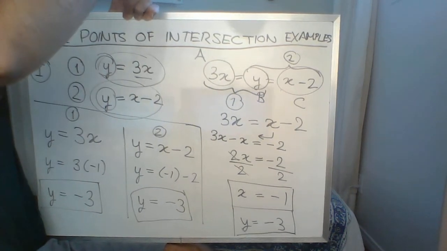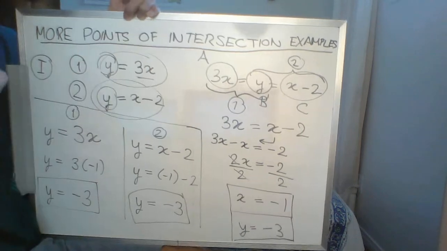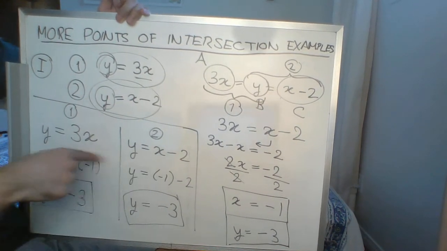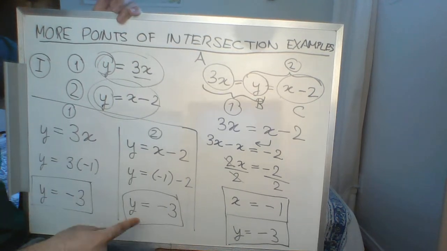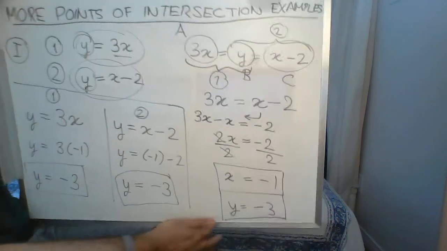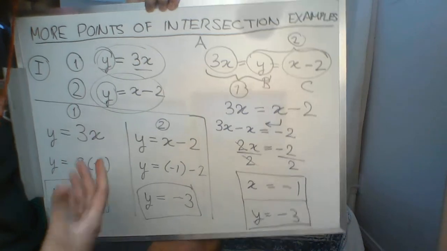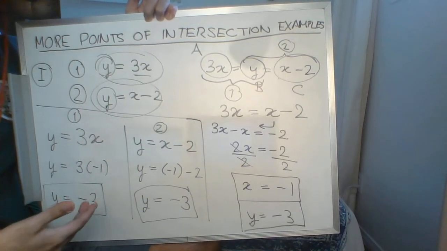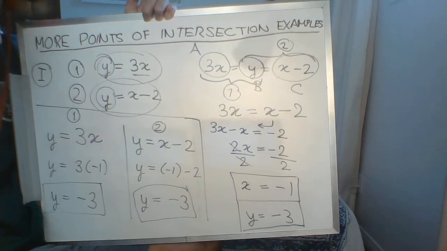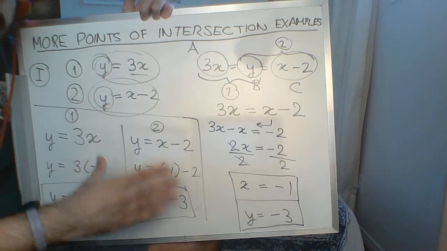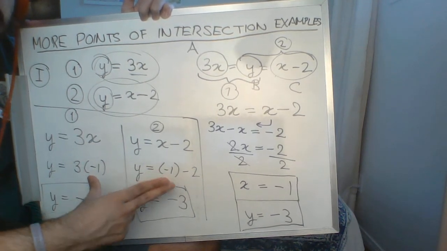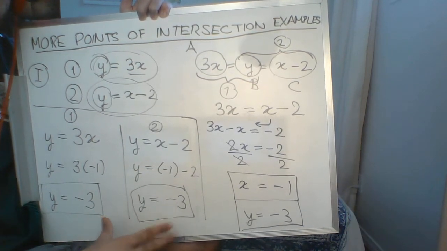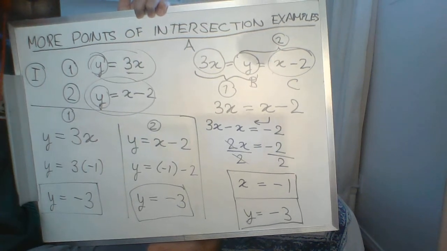Okay, so what we've done now is we've found the x value of the point of intersection and the y value of the point of intersection. And we can be quite confident that we've done it right, because when we sub in the same x value into both equations, it spits out the same y value. So that's a step in the right direction. If you're getting different numbers here, your x value is wrong, or you've messed up a calculation here. So if you're plugging in the same x value into both of these equations, you're doing the calculation right, and you get the same y value, fantastic, that's all you need to do.